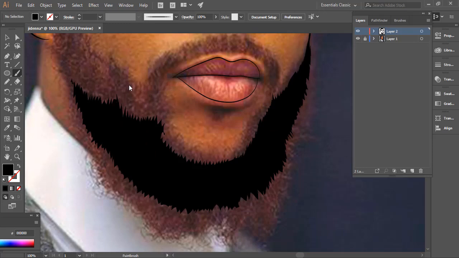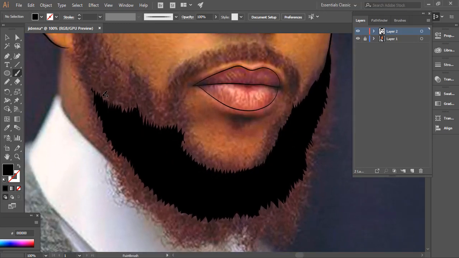I go over to the brush tool, so just paint our way out. This is basically how I draw most of my beard. I'll try to be a little bit faster so I don't bore you with a long video.